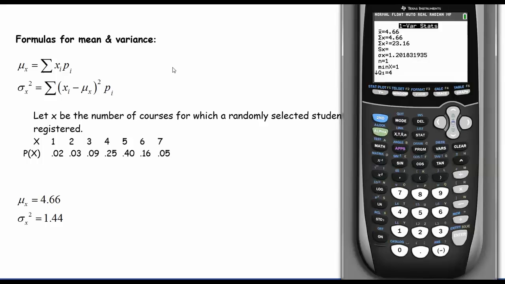Okay, so I just want to remind ourselves of what happened here. We didn't get it wrong. It's this number, the 1.44 we calculated, that's actually the variance of the discrete distribution. The calculator gave us 1.2 as the standard deviation. So to go from standard deviation to variance, I just need to square it. So I just need to square 1.2. I can go back to the home screen and just do 1.2 squared, and that'll give us the 1.44 that we had earlier. So that's how you find the standard deviation and mean using frequencies in the calculator.